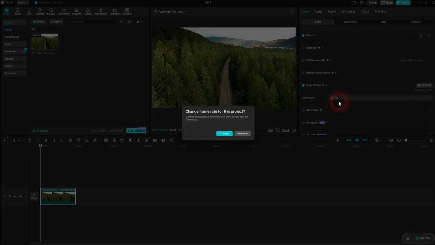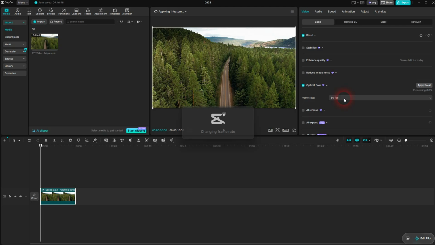So we go to video, basic, scroll a little bit, then you can find it, check the box and apply it to all. And now it gets processed. What it simply does, it creates new intermediate frames. So it analyzes what frames are there. And then it creates new frames in between automatically. And that's the idea of making this smoother. So at 24 frames per second, we'll then have more frames per second. And therefore the result of slowing it down should be smoother.